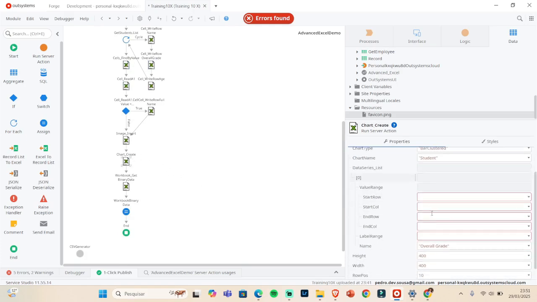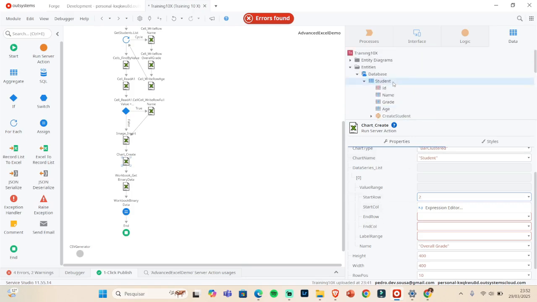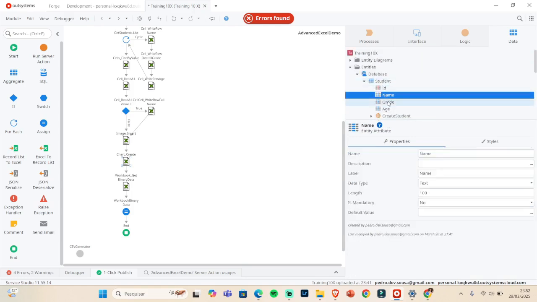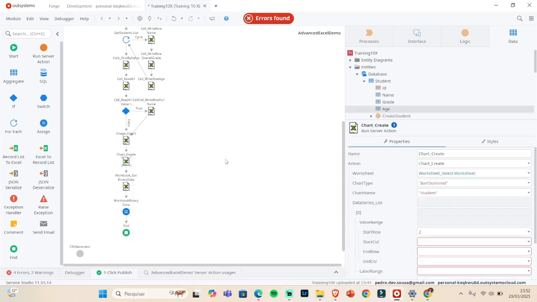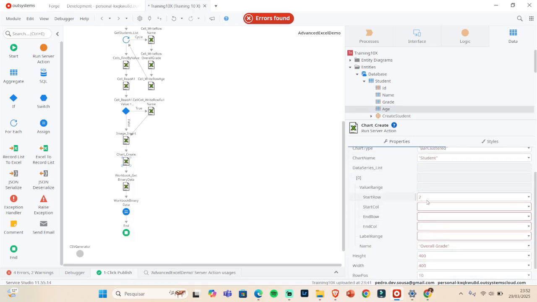Okay, so we need to set the set row. It will be the second row, because the first row will be for the attribute names. Okay, it will be for name, grade, and age. We do not want that. We want to start dealing with the second one. The start column will be the second one.